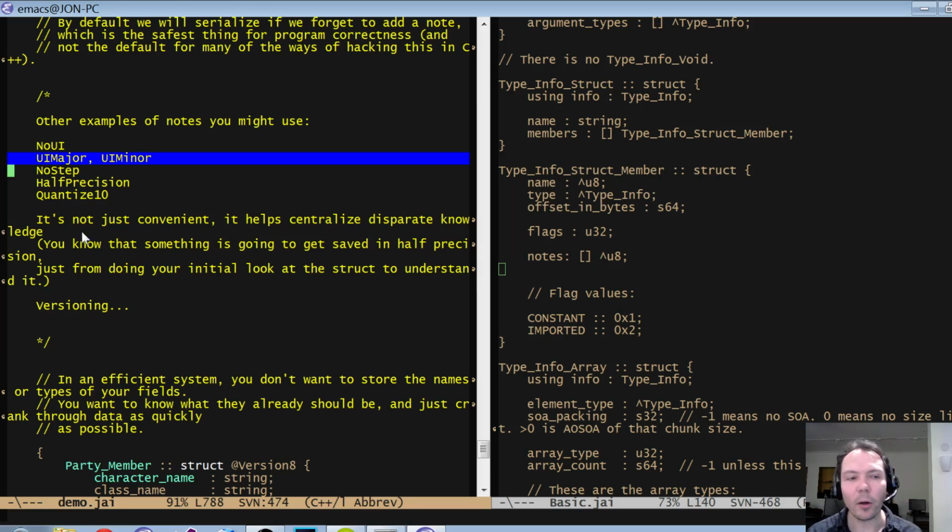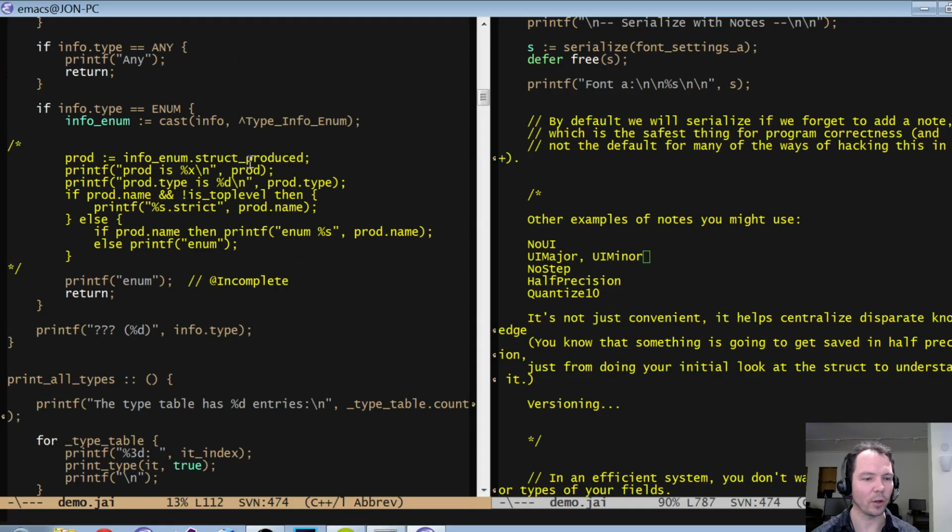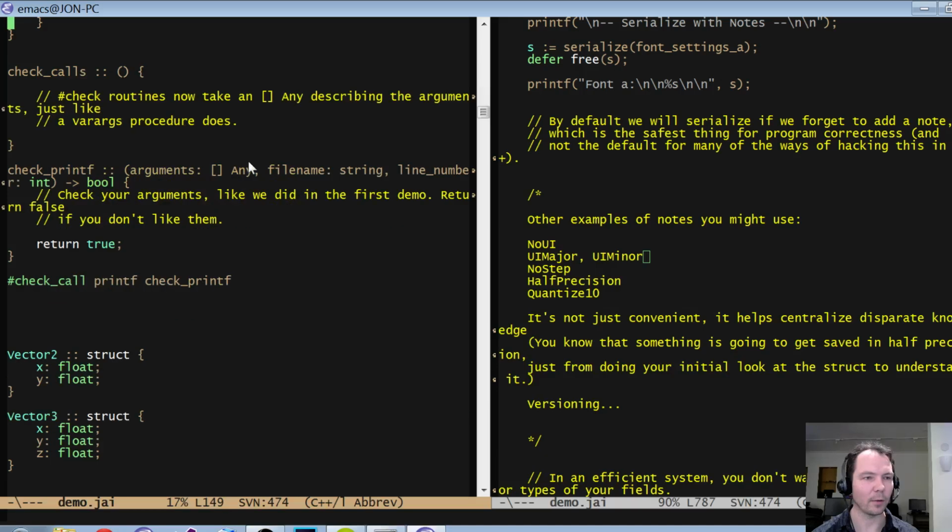Maybe for the debugger, oh by the way, I should point out these notes aren't just for struct members. They can go on any declaration. So if you have a function, you can put a note here or here. I felt like it was syntactically better to put the note in the header of the function. And similarly on a struct.